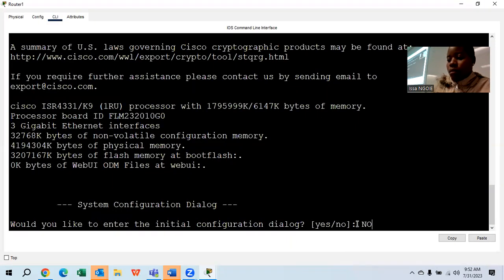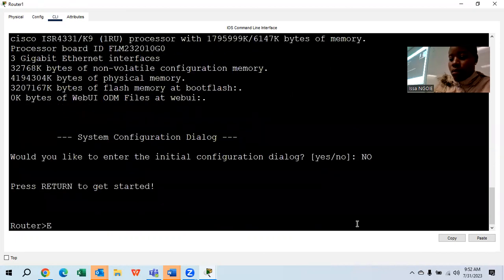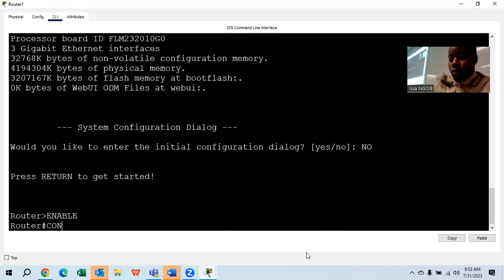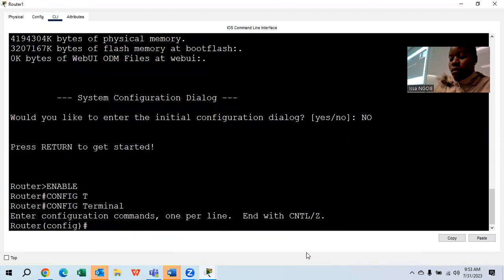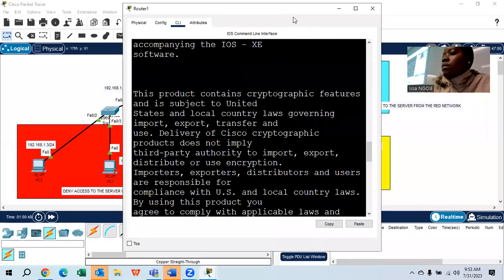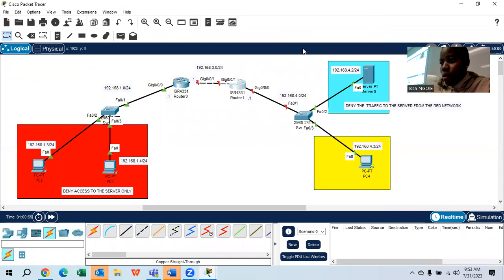Make sure you know the ports, eh? Check.